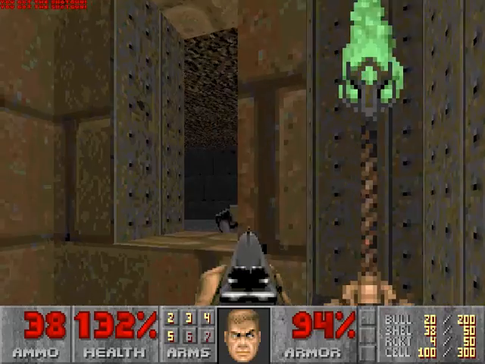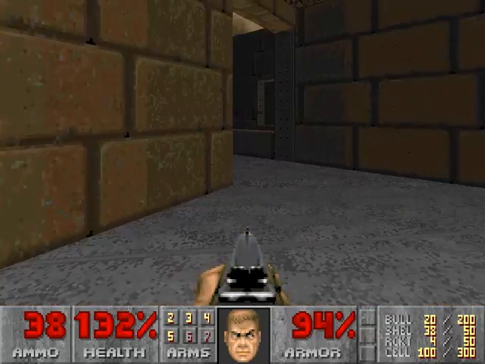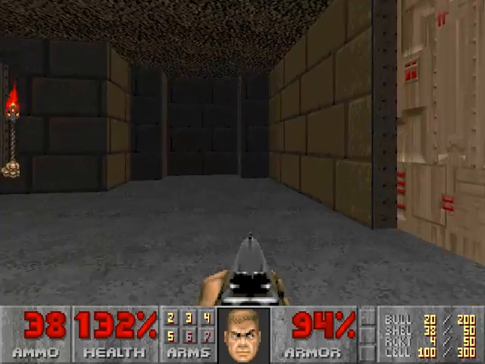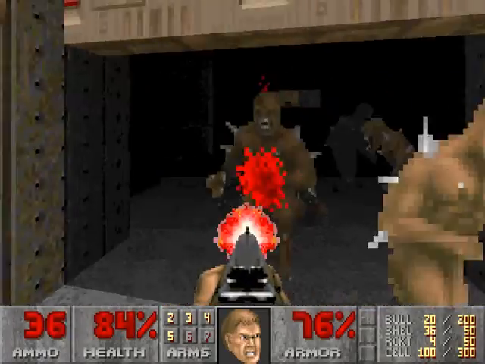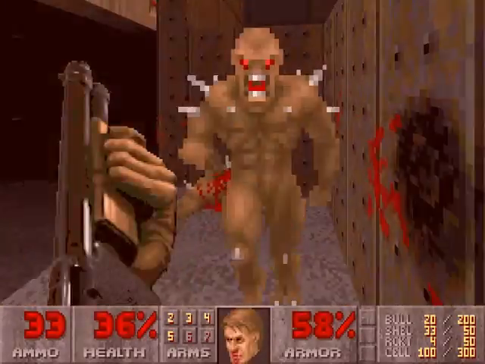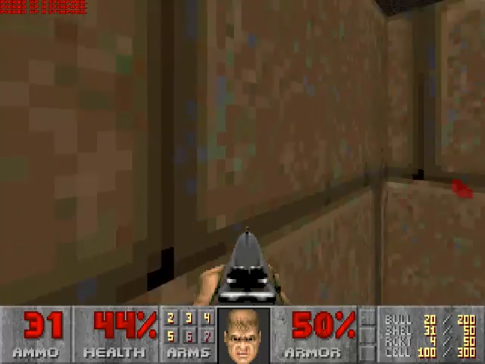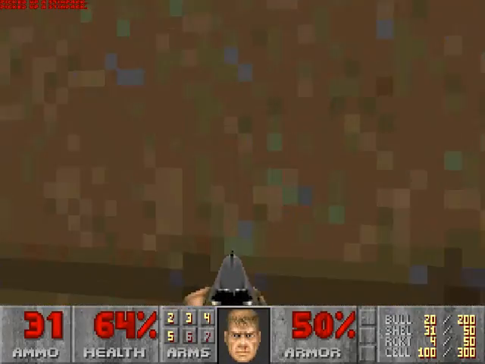So now we know that the red key card, excuse me, opens up to that area, so that's useful. So let's go back this way. I'm going to see if I can get up in here. And now, if we go down here, if we can go down here and get back up here. I know. That was really smart. Let's see if I can get some health. There we go. That's why I saved that health for later.